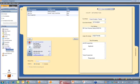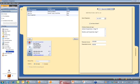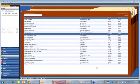So being a divorce matter, this may be one where I want to see the judge assigned, or I want separation details. Now, if I was to open a family law matter regarding a guardianship, I can have specific custom field information with contents relating to just that case. So this is, again, something that you're going to see in Premium: limitless custom pages and a wide variety of different types of fields. Just like your client intake sheet is going to differ from a fellow attorney's, Amicus knows you have that area-specific information.